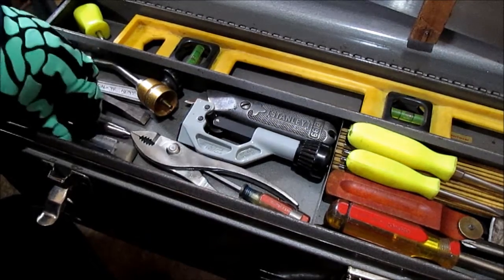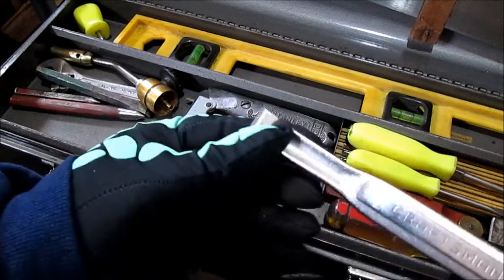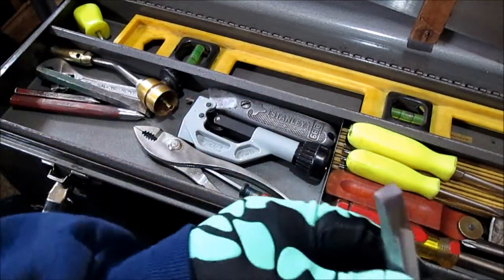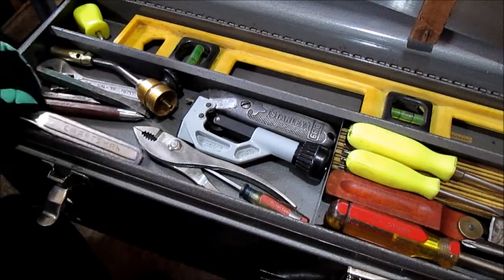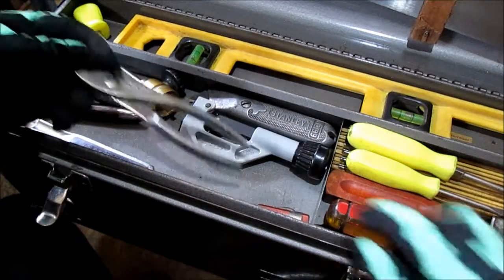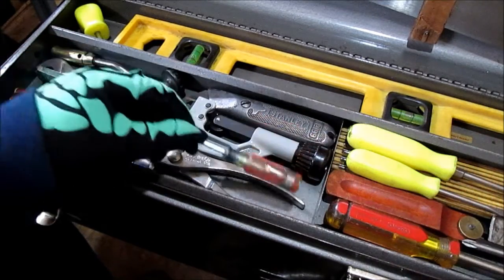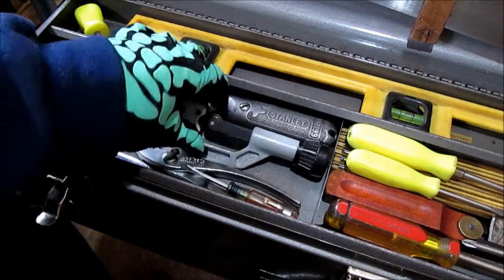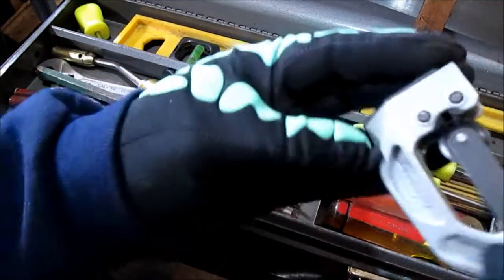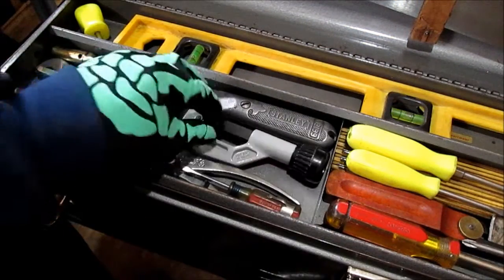A couple of center punches. This one is homemade from a Sears ratchet — I needed something like a little wood chisel one time. My nice little CT pliers — they're in here. And a real small pocket Craftsman screwdriver. This is a Proline Superior Tool, made in the USA. So that's a nice one.